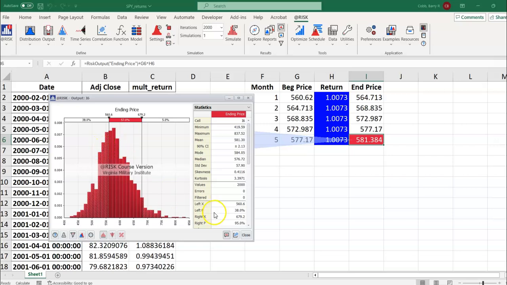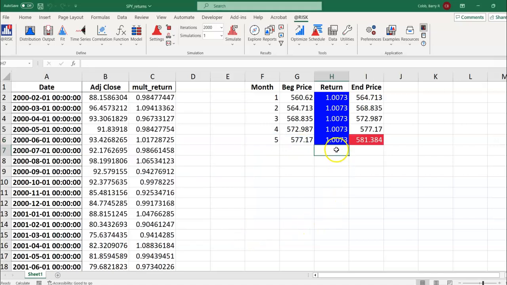Alright, now we're going to create another output, so we can close this. We're going to create an output called loss. The loss would be a situation where the ending price was less than the beginning price. So if the beginning price minus the ending price is positive, we would have a loss.